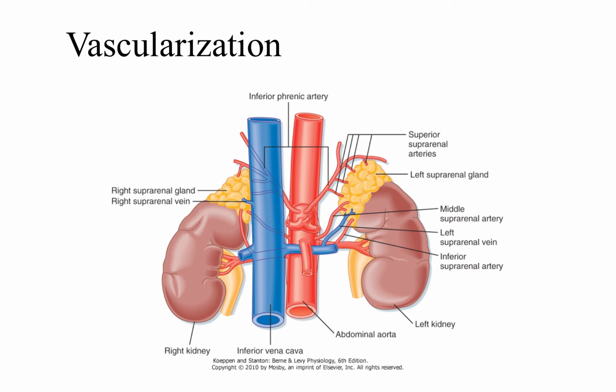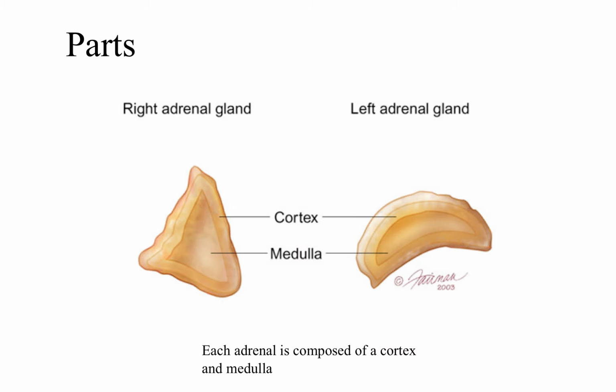They are heavily vascularized glands, which lets you know that there's a lot of hormones coming to them and then going away from them. So we've got these suprarenal arteries associated with them and suprarenal veins so that we can have hormones travel from the brain to signal to cells in the adrenals, and the adrenals can respond by making their own hormones, which can then exit through the venous system. There are two adrenal glands. We have a right one and a left one.